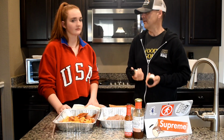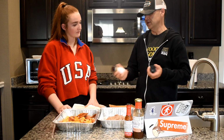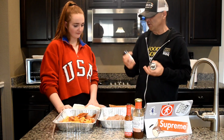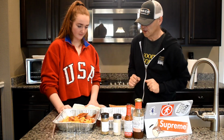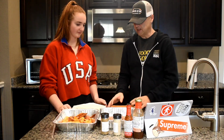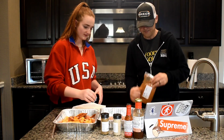Right. I tend to use it now that I'm at my goal weight, but you don't have to use salt or sugar. We're going to use some salt and sugar today just because it's for all kinds of people, and we don't have anybody that just can't eat salt today. So that's what we're going to do. So which one do you want? Let's do these first because they're kind of starting to get frozen now. Yeah, so let's go ahead and pull those up.